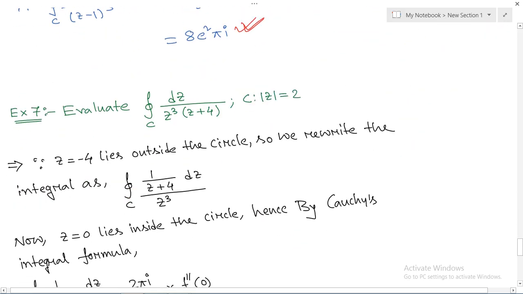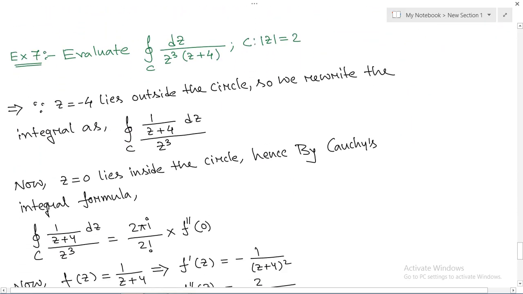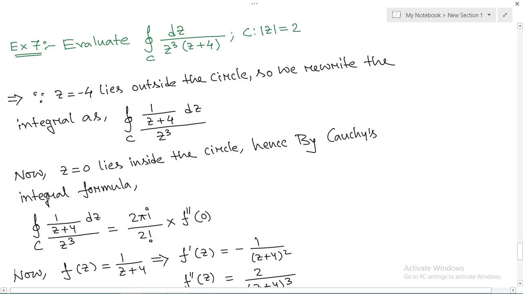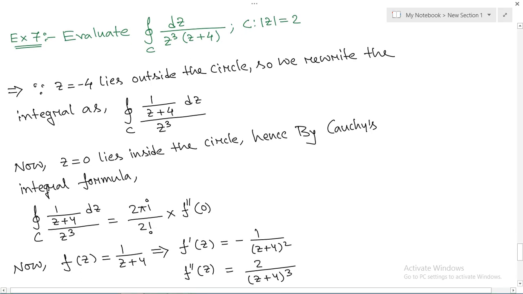Similarly, I am having the next question. I am leaving this question for you. You just try to understand it, and if you are not able to understand, you let me know. We can explain it later. Same type of question, thoroughly go through it, then you will be able to understand.